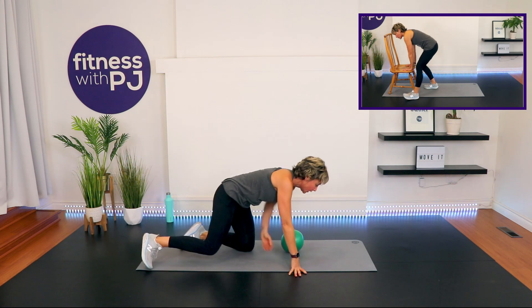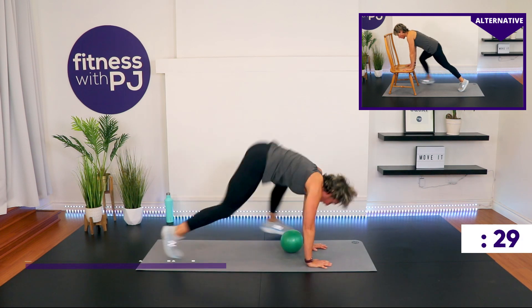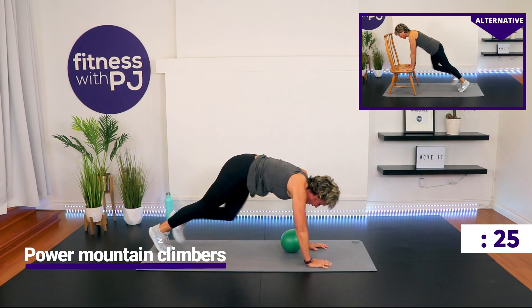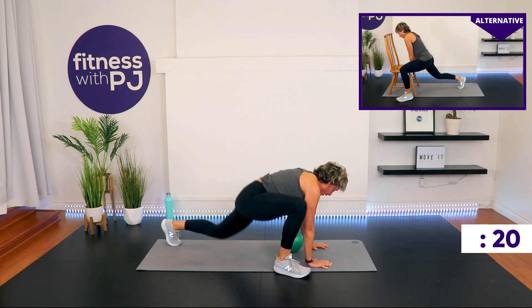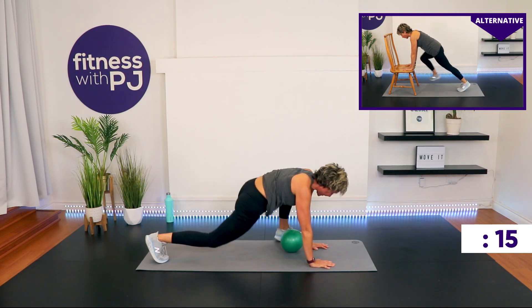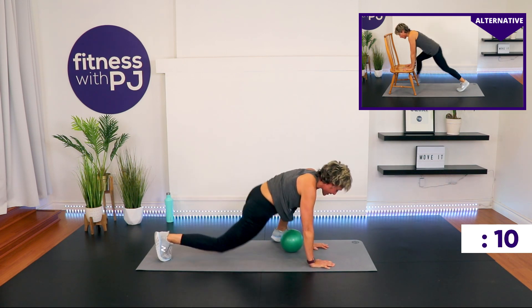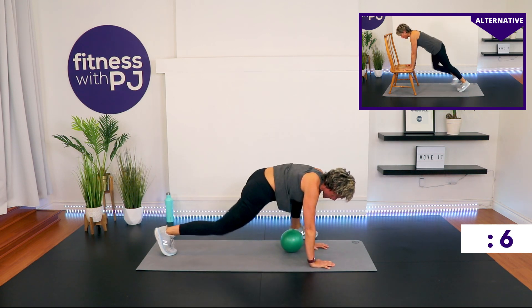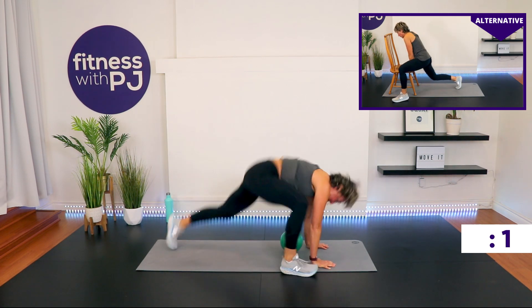Power mountain climber! Start with the right foot beside the right pinky. Push through the hands and step it. If you don't like that, step around — wide mountain climber. So power or wide, and you can also do this with the ground built up. If you're doing the power, push through those hands, lift those feet up, and bring the foot right up beside the other hand. Breathe! Time!